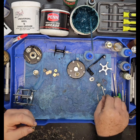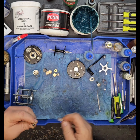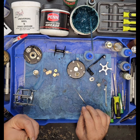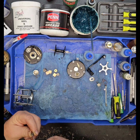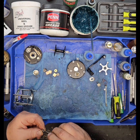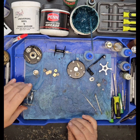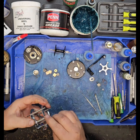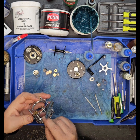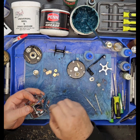And then your cap. See, Shimano baitcasters, one of the things I hate about them is they use a plastic cap. Y'all have heard me complain about this. I keep spares here on the bench because I swear every time I build a Shimano, I screw it up. I crack a cap trying to put it back on. We'll give that just a tad bit of grease and put it on there.